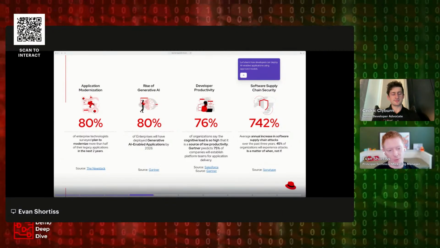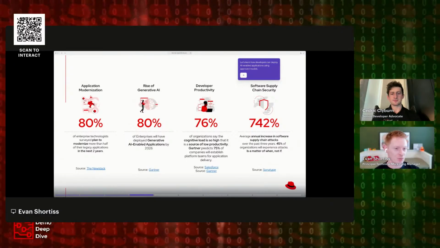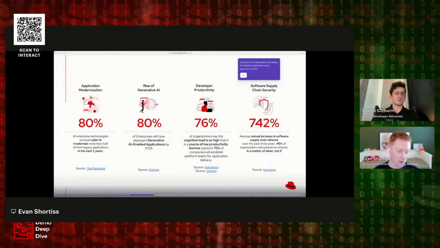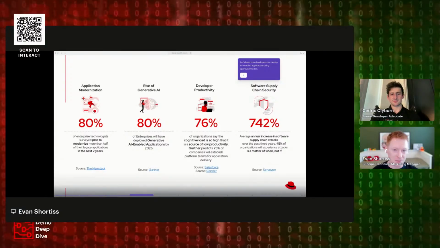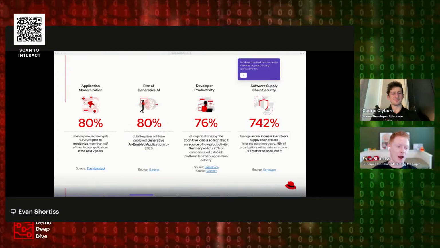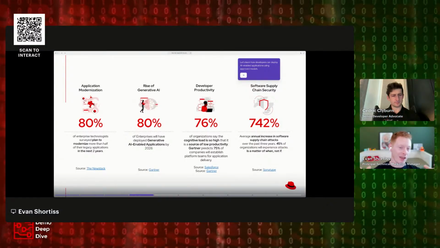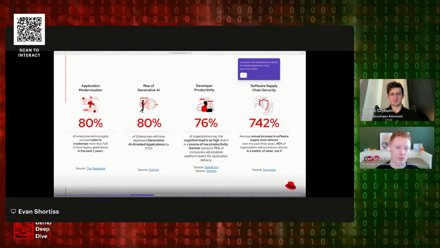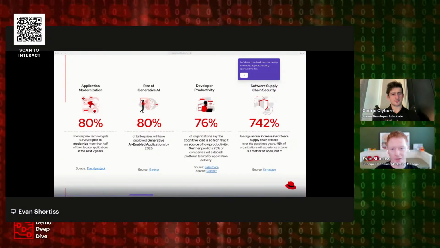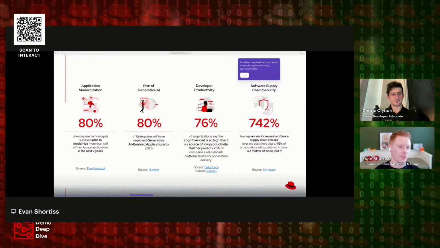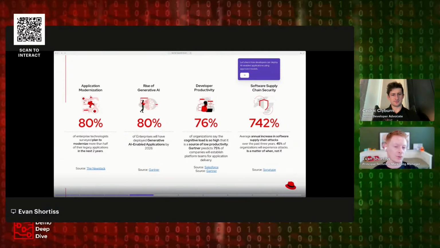It makes it easier for developers to be productive, particularly in large enterprise environments where you've got probably thousands of different services running. You've got a myriad of teams, and it's hard to keep all that information in your head. So Developer Hub helps with that. And then also, I won't touch on this so much, but supply chain security is something we often talk about in this space as well, particularly when it comes to building out applications using Developer Hub.